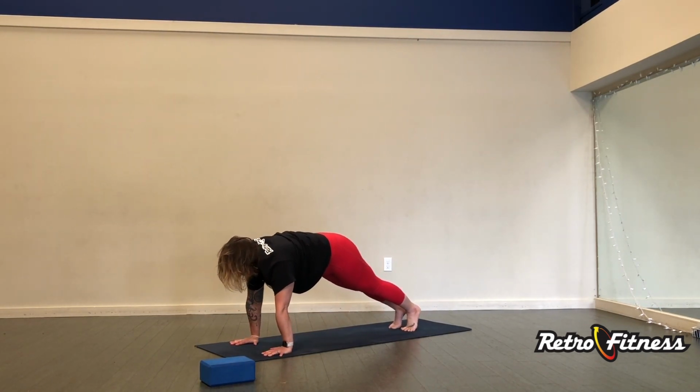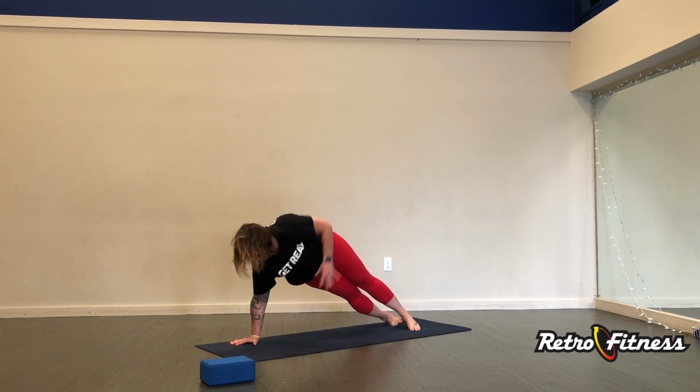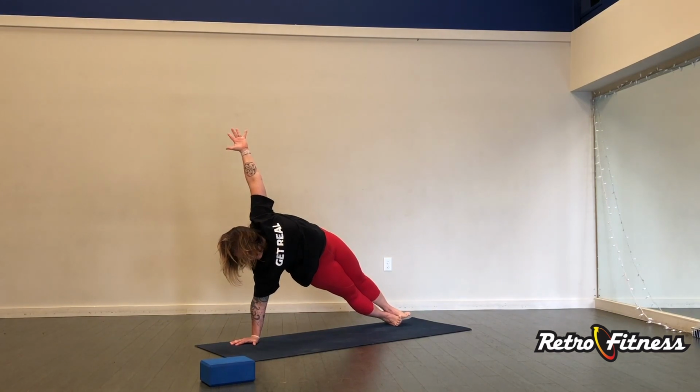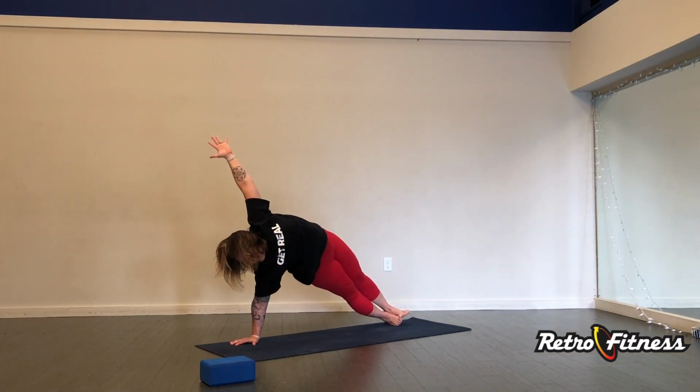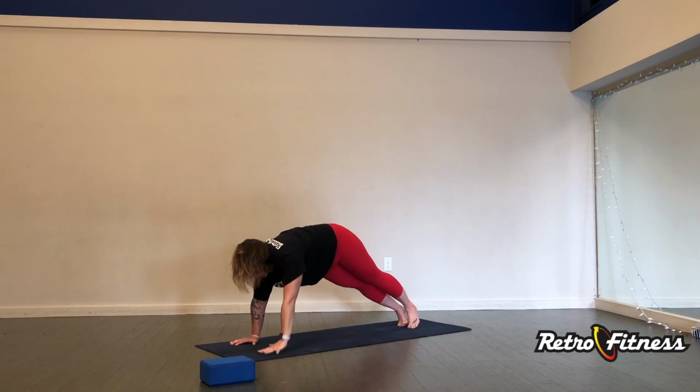We'll take a side plank so you can bring the right knee down to the floor if it feels good for you. And we're gonna peel that left arm all the way up. So we're gonna lift through the hips. Remember, the right knee can be down if you'd like to modify. And if you'd like to make it harder, you can of course lift that left foot up. Good, go ahead and bring that left hand down. Go ahead and bring that left foot down back to plank.